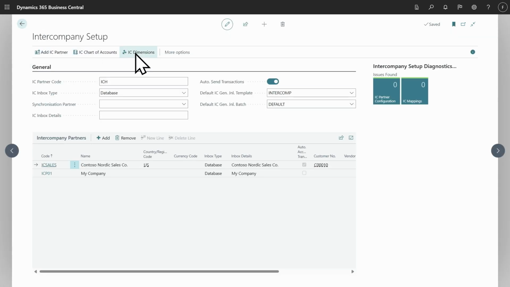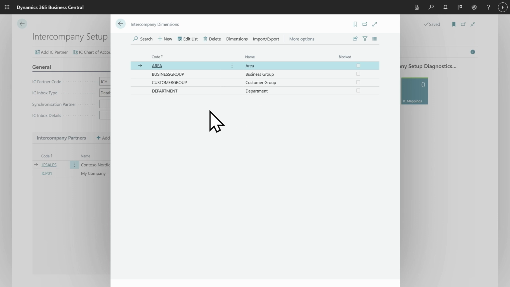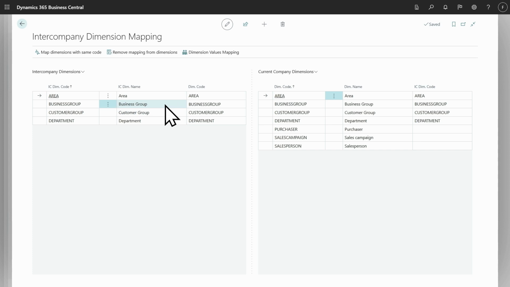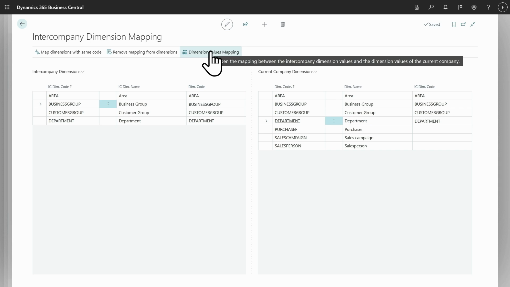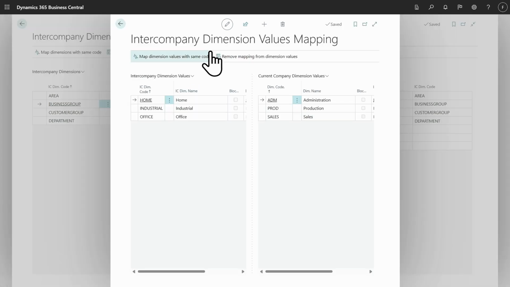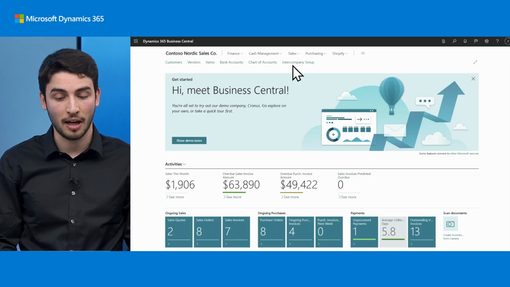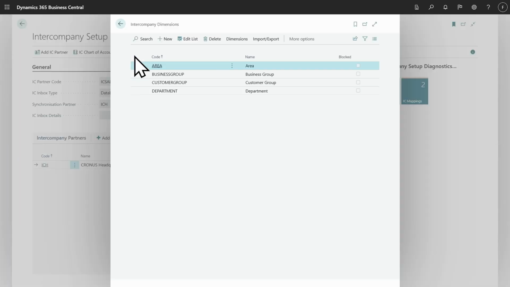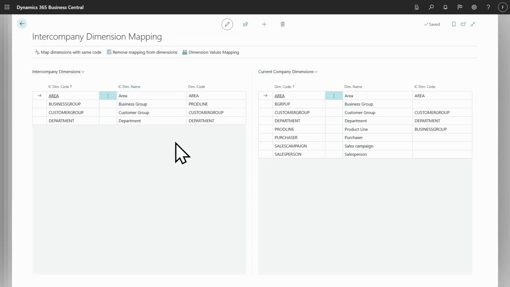Here on the top, we will be able to set the intercompany dimensions, and analogously, we will be able to map those dimensions. It's worth mentioning that the different dimensions have a subdivision inside of them that will allow us to set the mapping for the individual dimension values. So now let's look at the subsidiary sales and how the mapping for dimension is on this particular company. If you go to the IC dimensions and we click on the different mappings for dimensions, we will be able to see that for business group dimensions, we want to map them into production line.